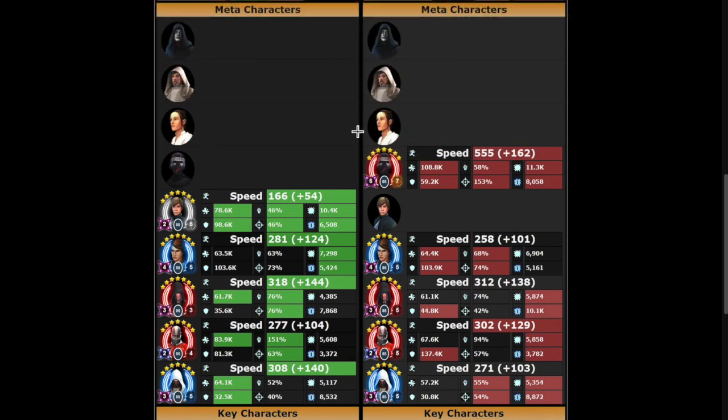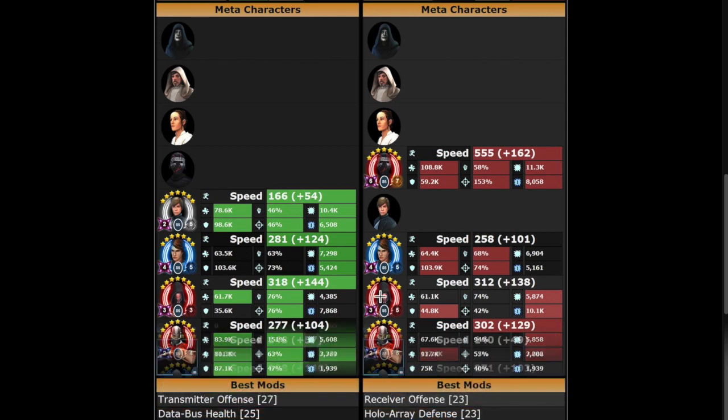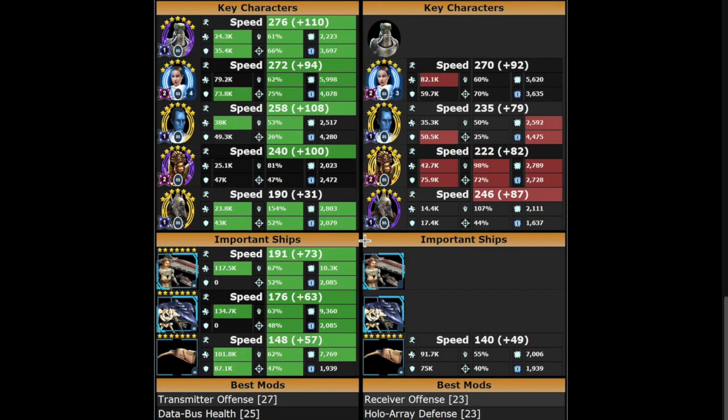Now, as far as meta characters, we already saw that he is running an SLKR. It is Relic 7, but he does not have Jedi Knight Luke. The other 4 are Relic'd up. And now here in the key characters and important ships is where we see that low Guild GP coming into play. He does not have Wat Tambor, or the Negotiator, or the Malevolence. Now that definitely puts him at a disadvantage as far as ships, but he's got that huge advantage of having a Galactic Legend. Well, let's go back to the game and take a closer look at the rest of his roster.